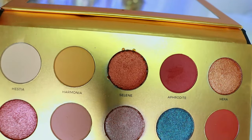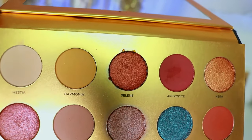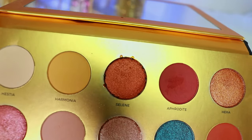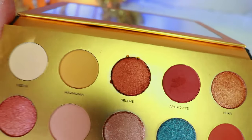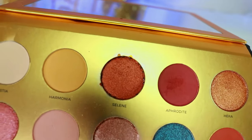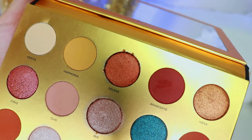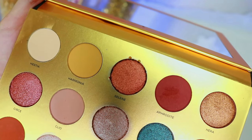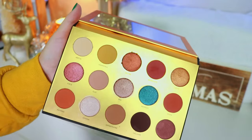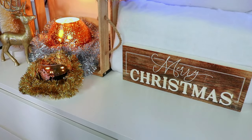I haven't opened this palette since my last eyeshadow palette collection video. What is that — is that oil seeping out? Please don't be anything other than oil. This palette is about five years old. I don't want to touch it because I don't know what that is. Let me know in the comments what that is — maybe it's just oil or glue that's finally coming undone. I've never seen that in one of my palettes before.